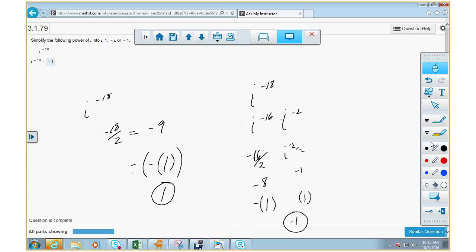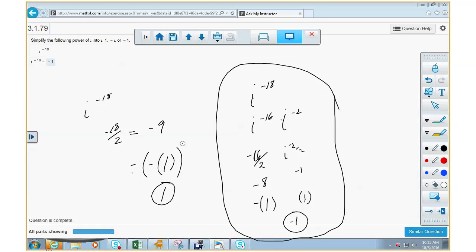So we need to go with what I showed y'all right here. Do that. Now, why did I change it to negative 16 and negative 2? Because you can't divide 4 into 18. So you need to think of dividing by 4, but you can still divide by 2. And then whatever's left, you just apply the same rule.